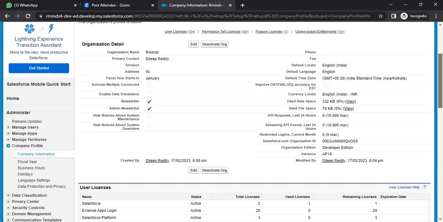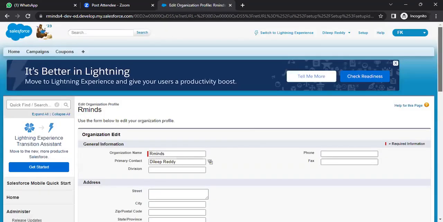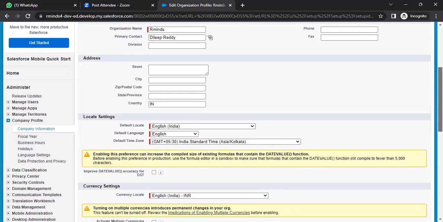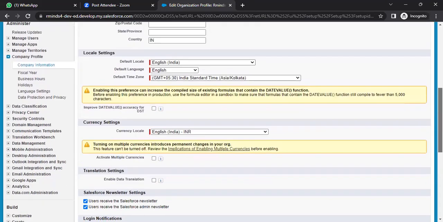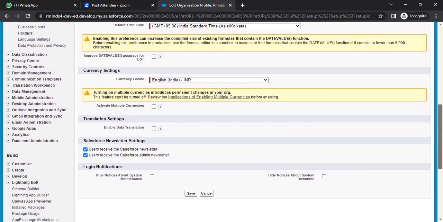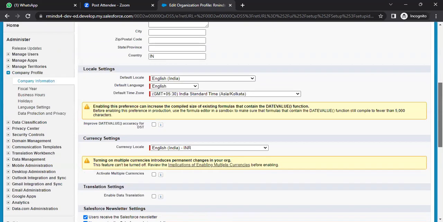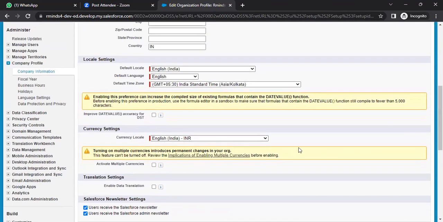Here, if we need to enable multi-currency, click on Edit. Then in the currency settings, see, this is the currency settings.